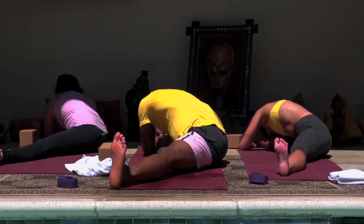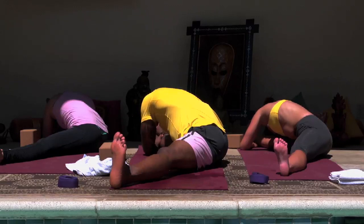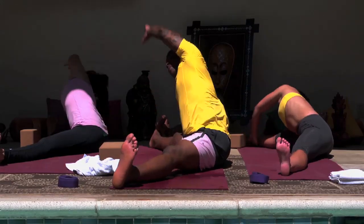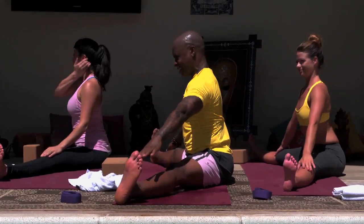Take a deep breath in. Just go a little bit deeper, flexing that foot. And let's open up the heart, open it up first, and then come up. Nice. So if you do one side, it's yoga, so we gotta balance the body. Let's do the other side.